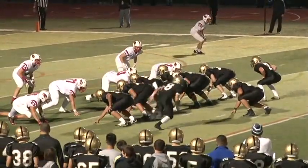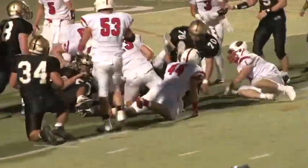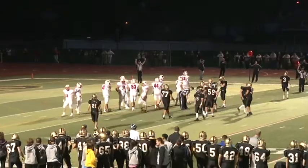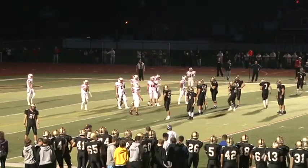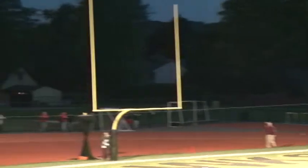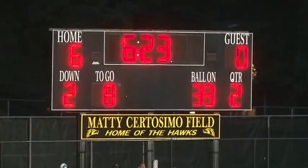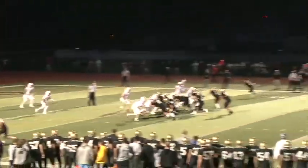Conley calling signals. Conley keeps it, staying on his feet, and falls forward for a couple. He made about 3 yards out of absolutely nothing. And once again, Hopkins and 44 Gallagher make the stop, but the Golden Hawks have their way. 3-4 yards a clip. And as Jimmy mentioned, the clock keeps ticking, Jim. Tick, tick, tick. It's 6:30 in the half, and Westwood's had, what, three possessions and maybe eight, nine plays? The best defense is a good offense. I've heard that before. That's a beautiful Conley statement.